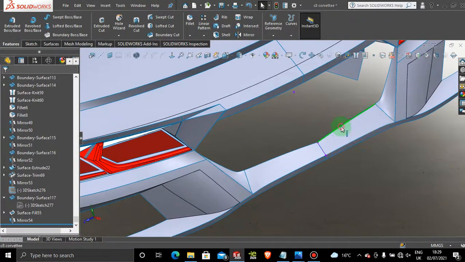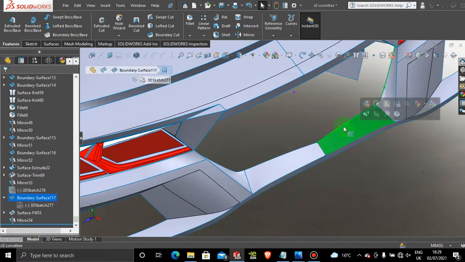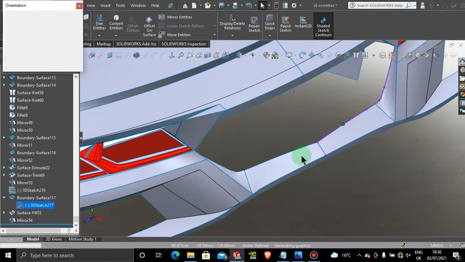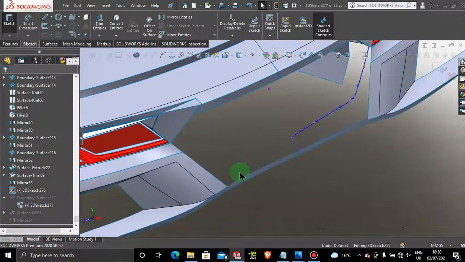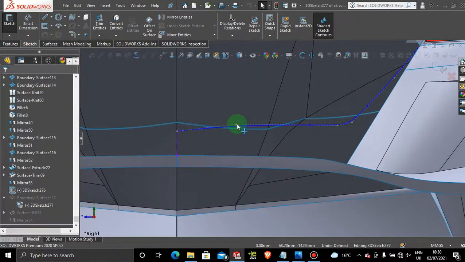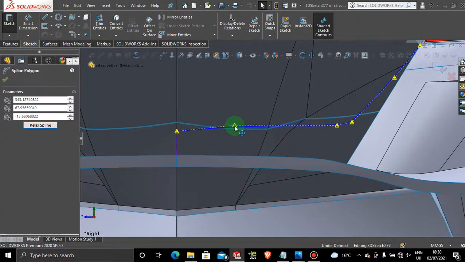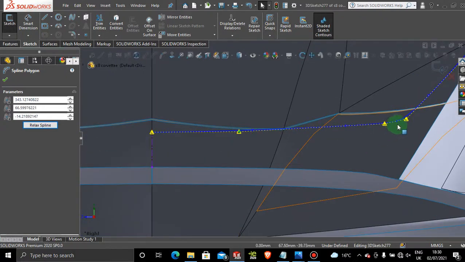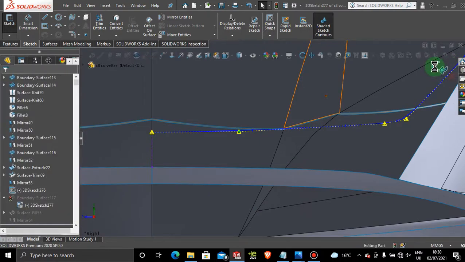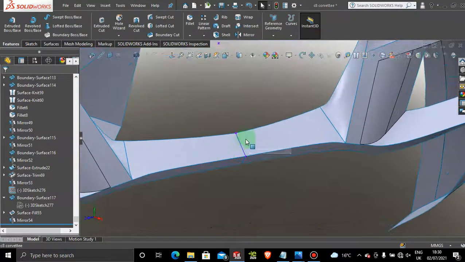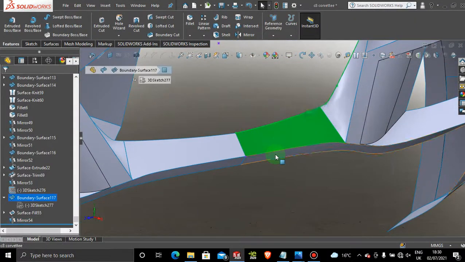Let's edit it from this side as well. Yeah, so that was our problem, it's curving upwards. So that needs to be straight here. Okay, so that looks a lot better. Let's check our surface. All right, so that's exactly the surface that we're looking for right here.